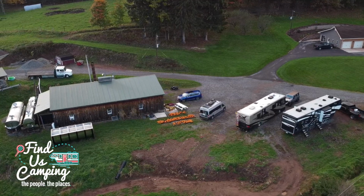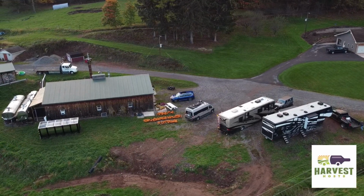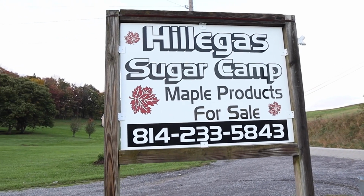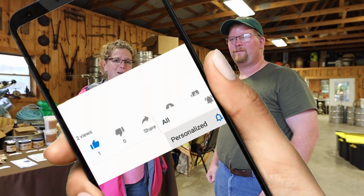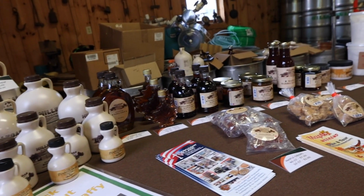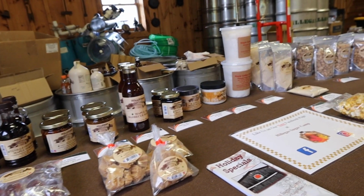Today we are at one of those overnight stays that we talk about all the time, at a Harvest Host. We are in Fairhope, Pennsylvania at Hillegas Sugar Camp with Kyle, and he's going to tell us the process of how they make all kinds of maple goodies, maple syrups and candies and spreads and barbecue sauces. So Kyle, tell us all about it.